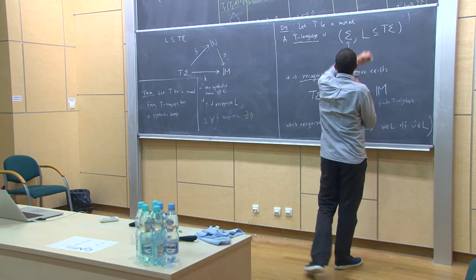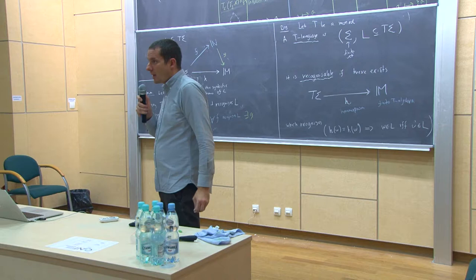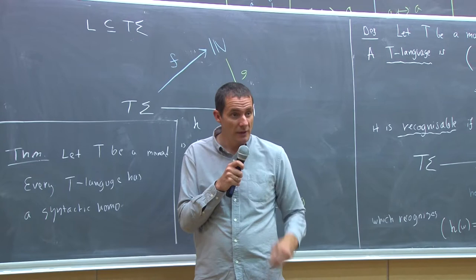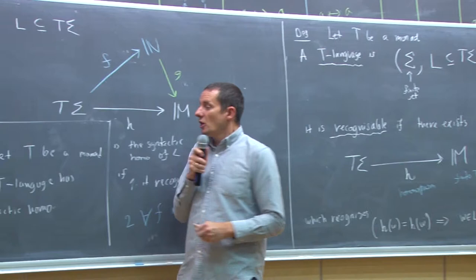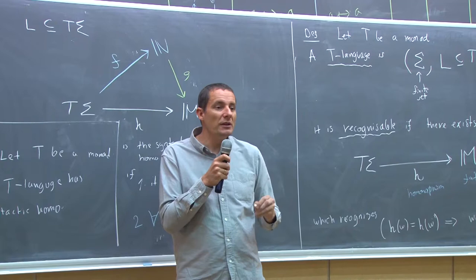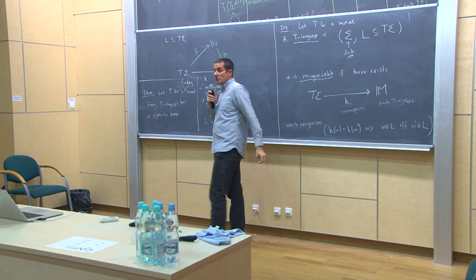So to make the theorem true, we need some additional assumptions. And there are two assumptions which would make it true. Number one, we would say it's not any language, but it's a recognizable language. That would make the theorem true, regardless of the monad. But a different way to make it true, and this is the one that I'd like to focus on, is that it's also true for not necessarily recognizable languages, however, assuming that the monad only produces finite objects. It's called a finitary monad. I don't know how you say it.